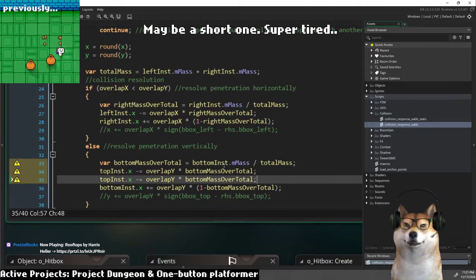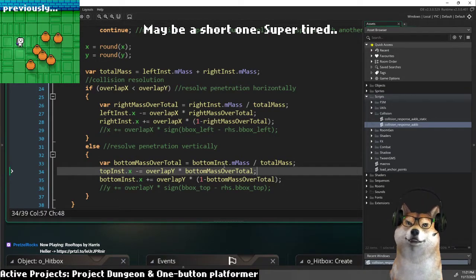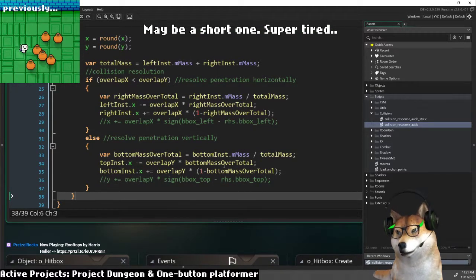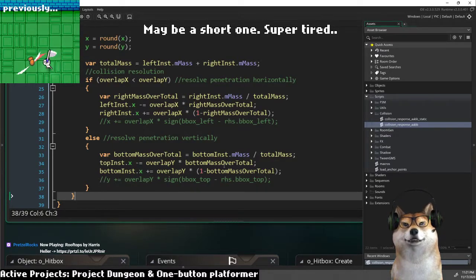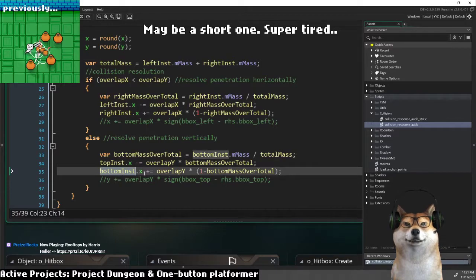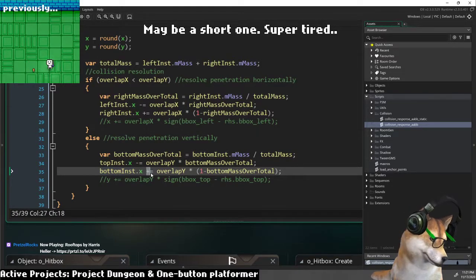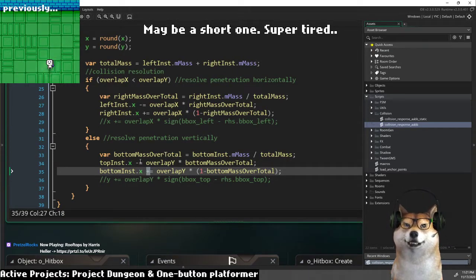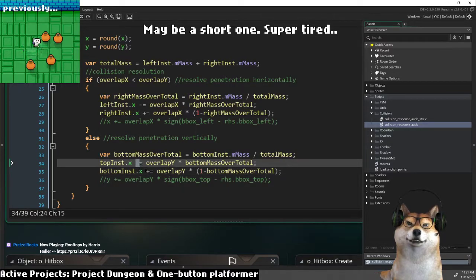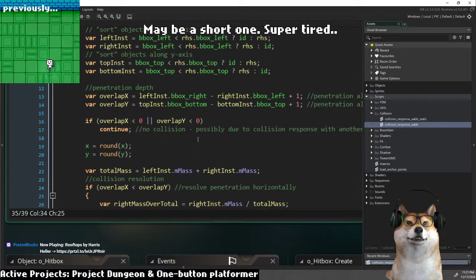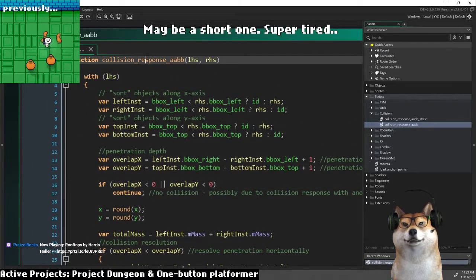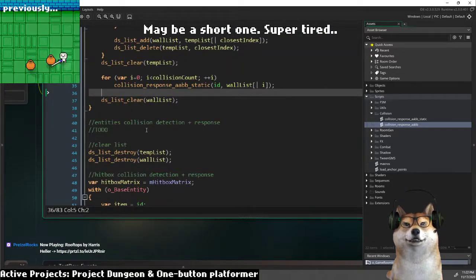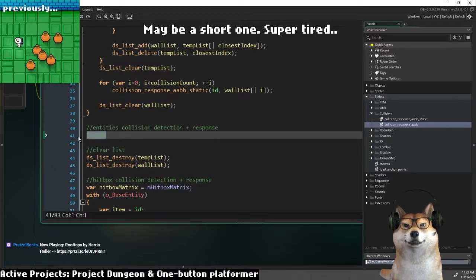So it's overlap Y. Could this be it? Bottom increases, wait, let me think. The Y-axis in GameMaker is pointed downwards, yeah, that's right. So to go up with minus, to go down with plus. That seems fine. Let's see if I can use this, once I figure out how I should do this.